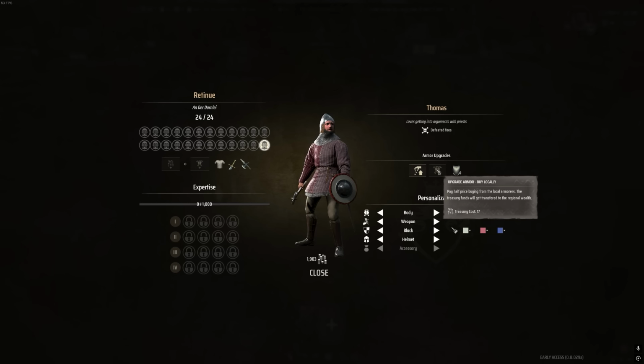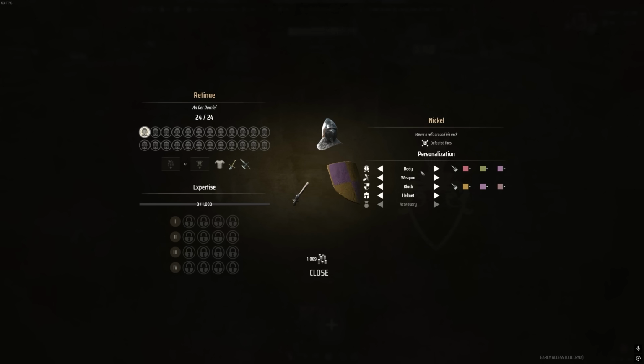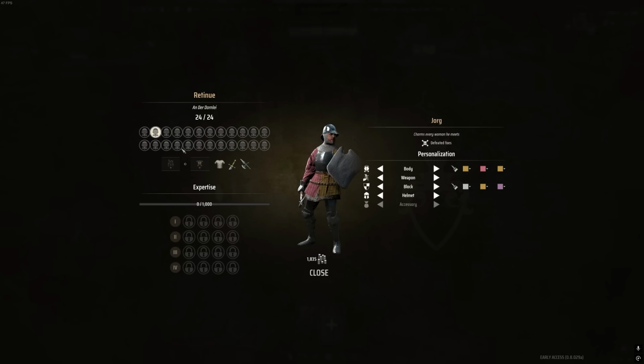Buy locally. Pay half of the local armorers. The treasure of funds will be transferred to the regional wealth, but we don't have the armorers available. So, well, how about if we click this and click this fellow? Okay. So he now looks like that. I mean, that's pretty badass. Can I afford to just do that to all of them? I mean, he looks way more badass than him. I don't like his shield at all. But they're the options, I suppose.